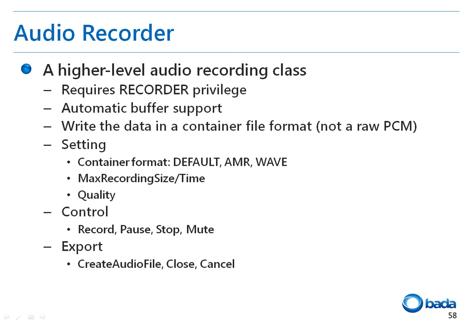You can save a file in an actual container file format, such as AMR or WAV. You can set the properties of the recording, such as the container format, the maximum recording size, the maximum recording time, and the recording quality. In addition, to control the recording, you can use the record, pause, stop, and mute functions. For file I/O operations, the create audio file, close, and cancel functions are provided.